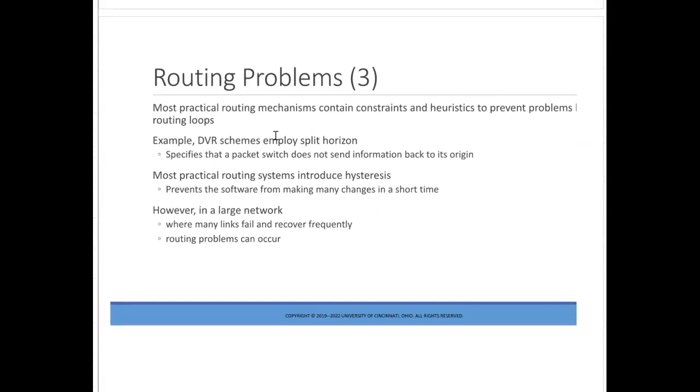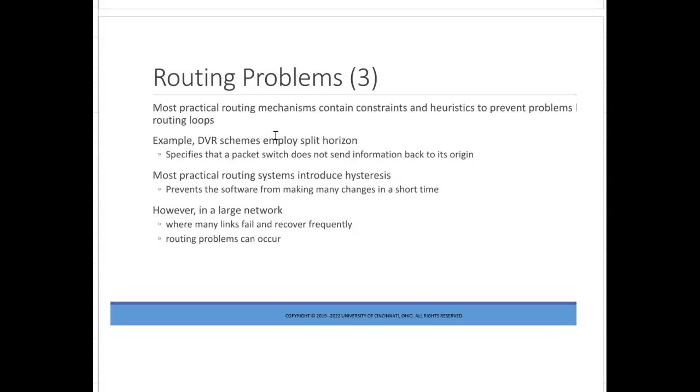The time to live field is used to prevent packets in a routing loop from continuing forever. An IP version 4 header is displayed with the time to live field marked. Most practical routing mechanisms contain constraints and mechanisms to prevent problems like routing loops.